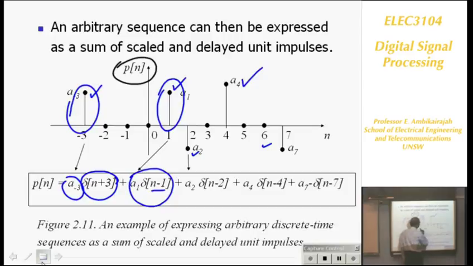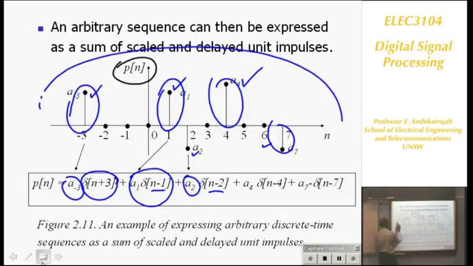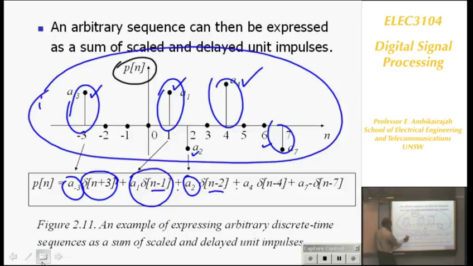You get that. Similarly, by doing that, you get individual values as in my previous diagram. Now, if you add them all, you will get your original signal Pn. So we can say Pn can be obtained by taking this amplitude multiplied by a delta, this amplitude multiplied by a delta, and so on. So any sequence can be made up of amplitudes multiplied by delta signals, which are shifted one way or the other. It's a good property.